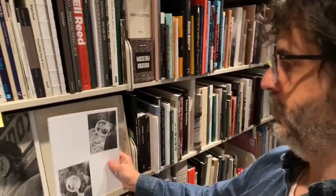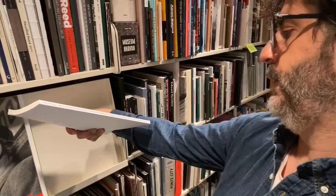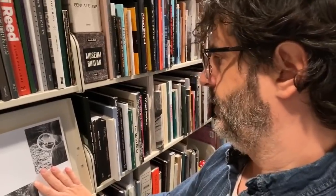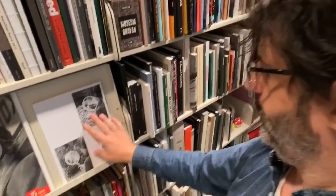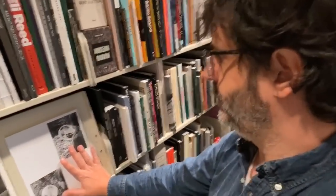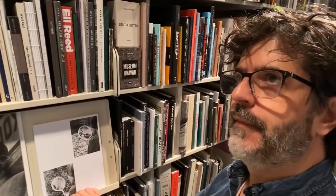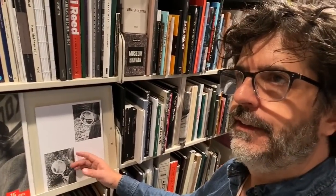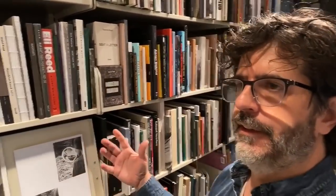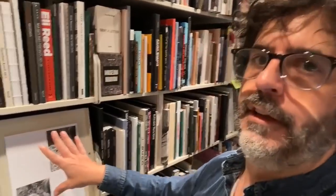This is a new book by Carmen Winnant called Notes on Fundamental Joy: Seeking the Elimination of Oppression Through Social and Political Transformation of the Patriarchy That Otherwise Threatens to Bury Us. This is for sure going to be one of my favorite books of 2020. It's an incredible group of women together photographing their bodies — pictures of women for women in this safe space. As a guy, I feel wary of showing the pictures online because the whole idea is for women to have a safe space, so it feels wrong for me to show the pictures of this, but I really encourage you to buy this book.